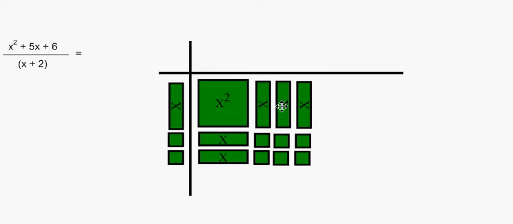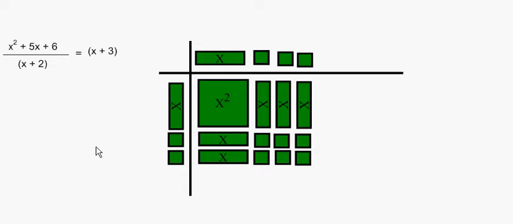And I have my x squared, my 5x's, and my 6's. They've got the x plus 2, so it has to have an x plus 2 down this side, and that tells me what configuration I have to put these in. I could have 6 in a big long string, but then that wouldn't make my rectangle anymore. So the only way that I can make 6 is 6 times 1 or 2 times 3, and I know that I have 2 here, so I have to have 3 there. So my answer is going to be x plus 3 across the top, and so it would look something like that.